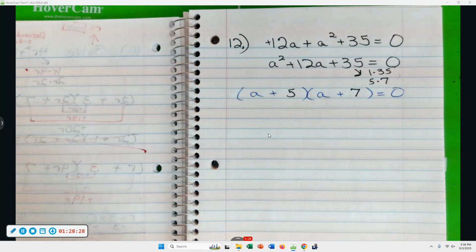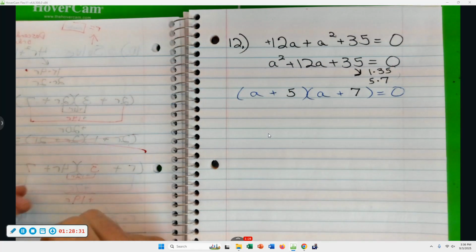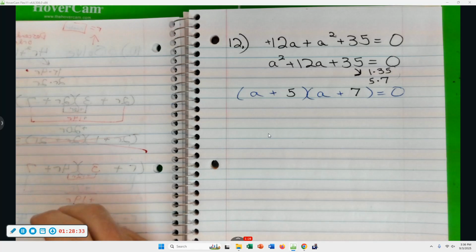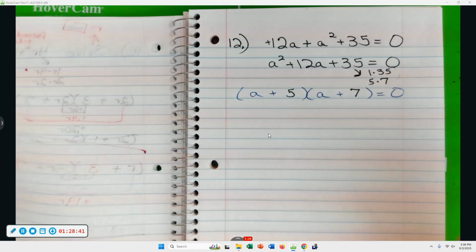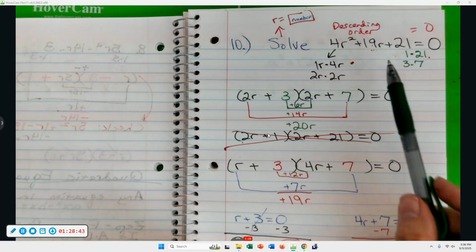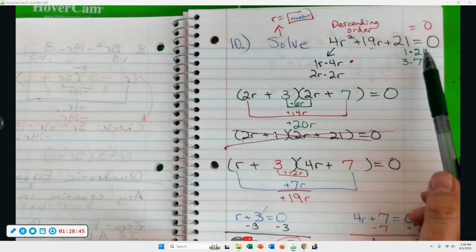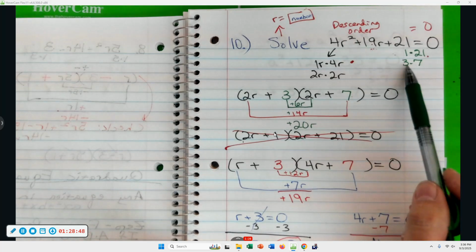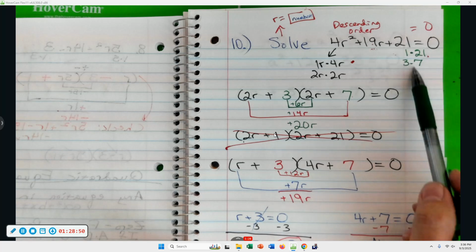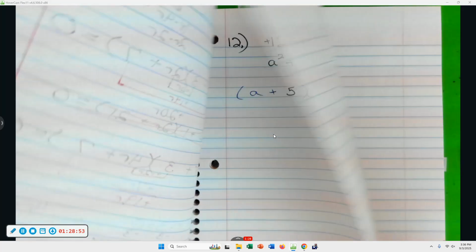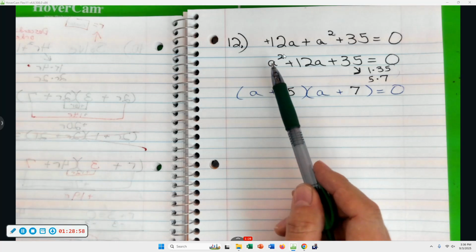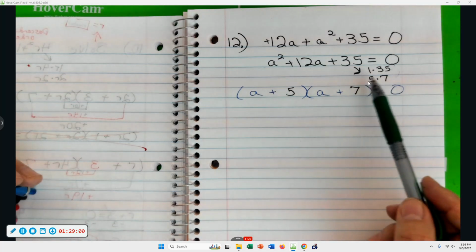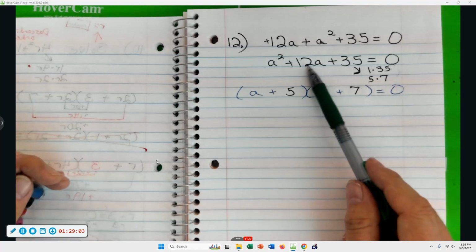Why didn't we do these problems, simple trinomials, right off? Because it puts bad ideas into your head. Everyone starts just looking at the last numbers and trying, oh, look at this one over here. We didn't use the one that added up to 19, but that doesn't work. Oh, which one adds up to 19? You've got to look at the outer and inner. The only time you can do this is when that leading coefficient is just a 1. Then the pair you use has to either add or subtract to give you that number there.